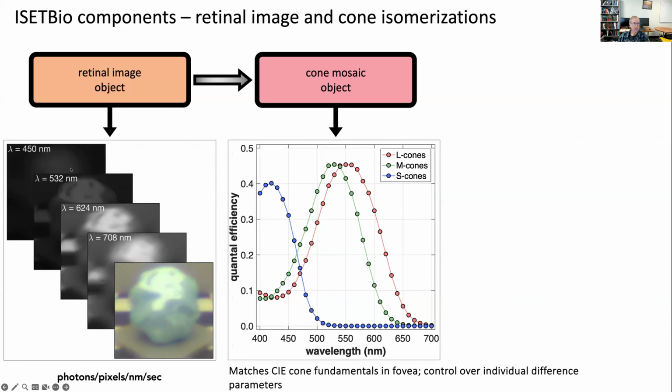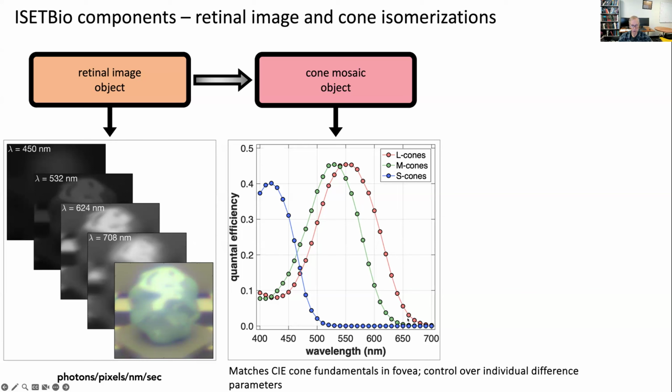Okay, so we have a retinal image, and then again, we know a lot about the cones from work done in the field over many years. What's shown here are the absorption spectral sensitivities of the LMS cone photopigments: the long wavelength sensitive, middle wavelength sensitive, and short wavelength sensitive photopigments.